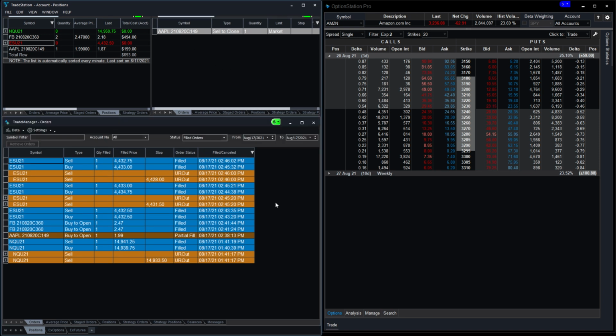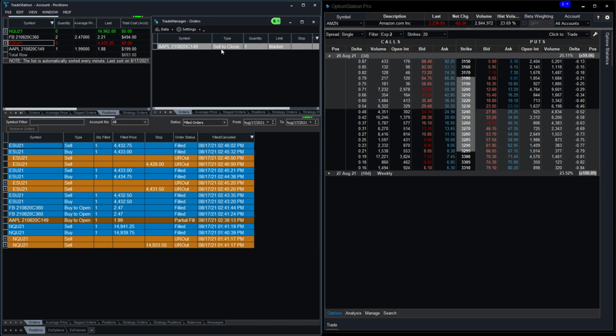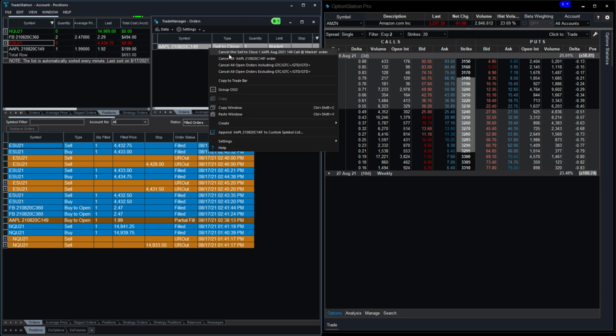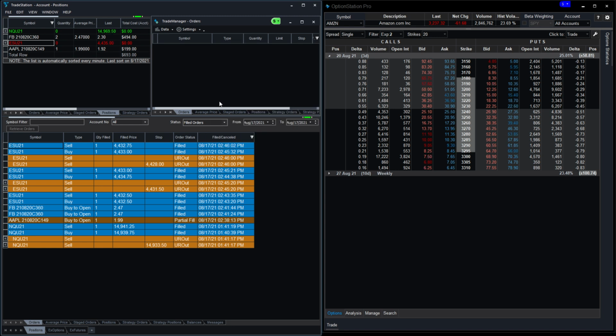And then I have one here for filled orders. You'll see here status: filled orders. You can choose open, queued orders, filled orders, canceled, or all orders. I like to have a separate window for my filled orders versus my open orders, so that way I can tell if there's still an open order out in the market. For example, I can see here there's still an open order in the market for Apple, and that's good to know. If I go to shut my platform down, I want to make sure I don't leave any open orders out there, right? So I should be able to come in here and just cancel that, and there you go. So I've canceled that order.